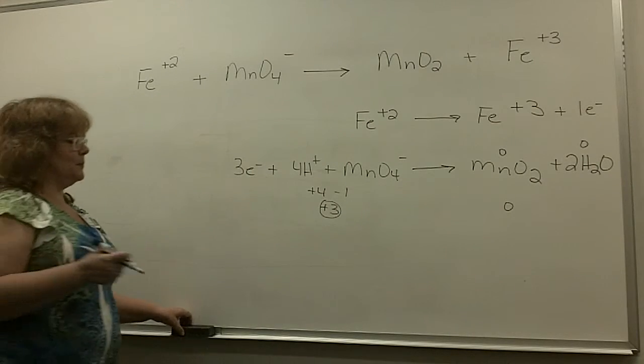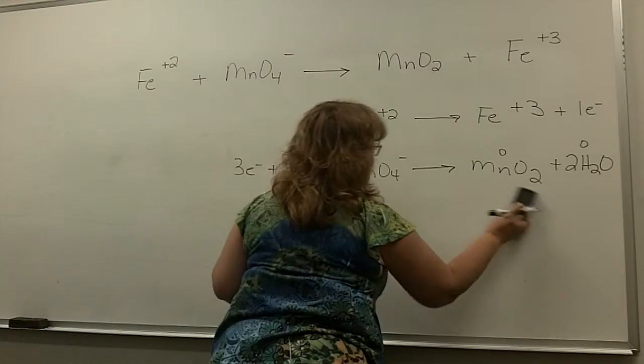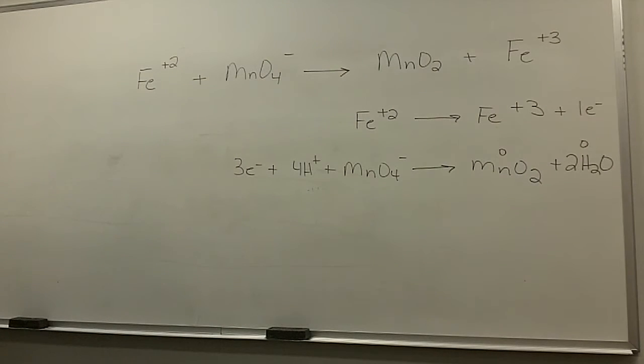Alright? So we're okay at that point. Okay, and then we've got +2 on top, do we? Yeah. +2 and 3 minus 1 is +2, and +2, and 0 and 0. So now we multiply each half reaction by factors that equalize the loss and gain of electrons.